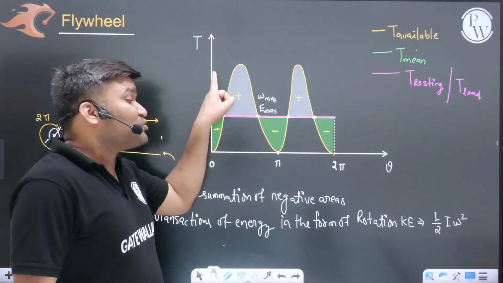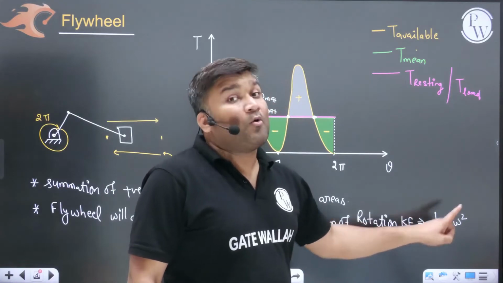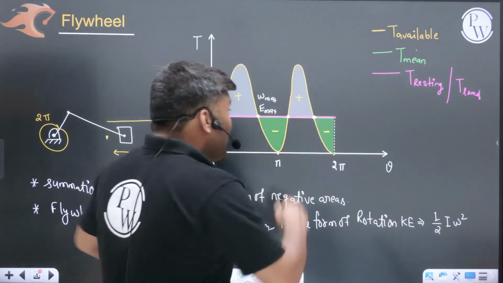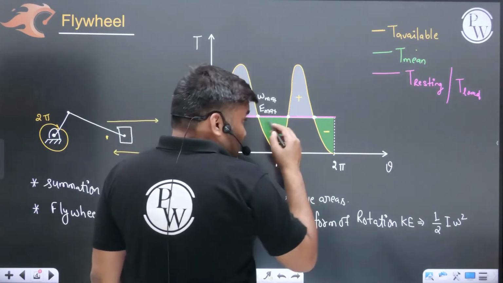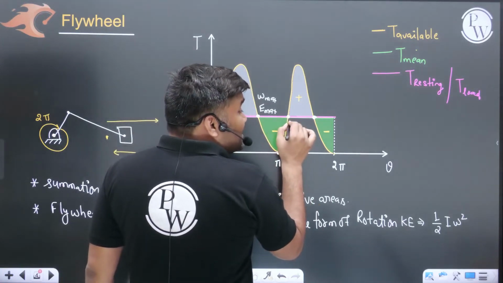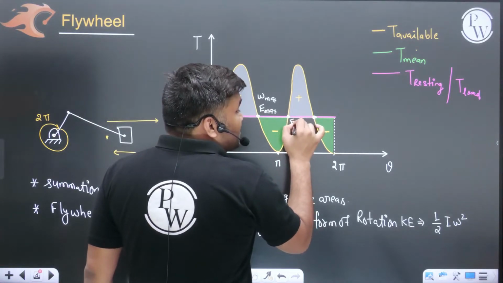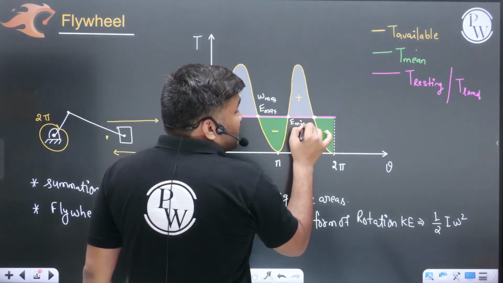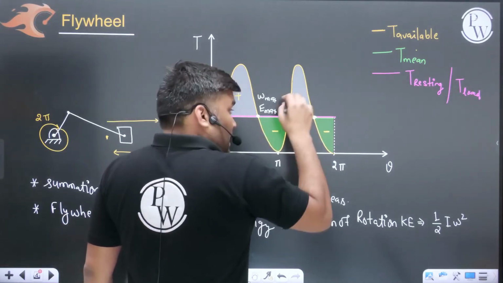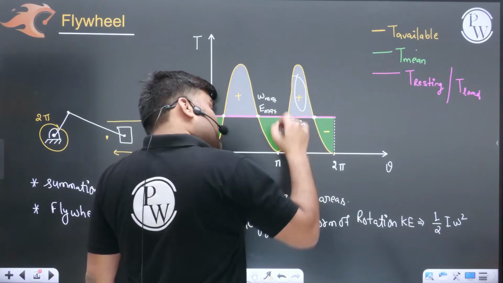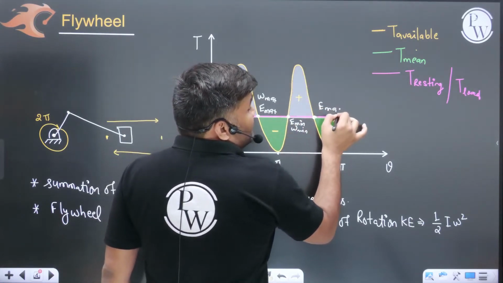The flywheel has absorbed energy, that means energy will increase. Moment of inertia is not going to change, omega will change. Omega has increased. Next moment the flywheel has delivered this much amount of energy, so coming here its energy will be reduced. At this point its energy will be E minimum, or I can say omega minimum. Again at this point it will absorb this amount of energy, and again its energy will become maximum.